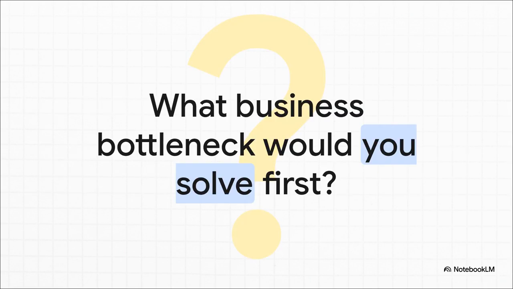So this all brings us to one final question, and this one is for you to think about. We just saw how building one smart bridge can completely solve a major business bottleneck. So in your world, if you could build a bridge to connect any two systems that don't talk, what's the very first problem you'd go after?